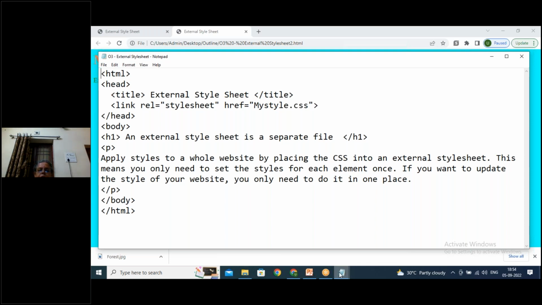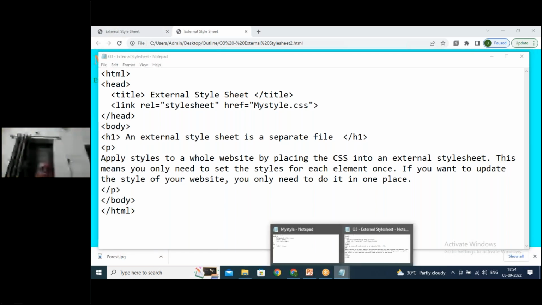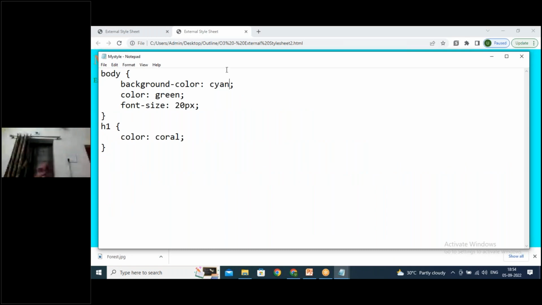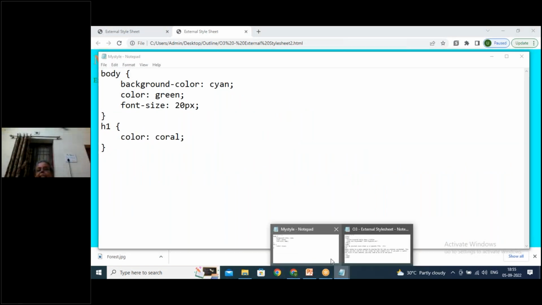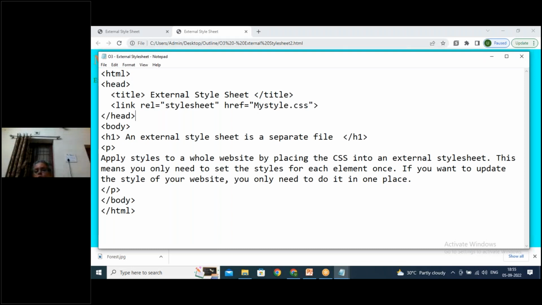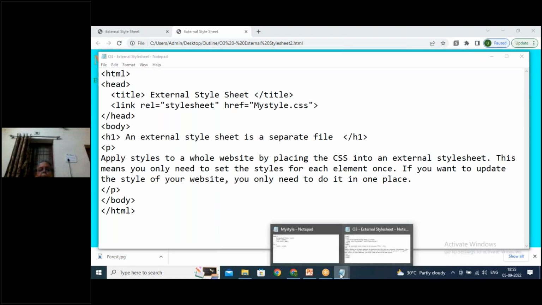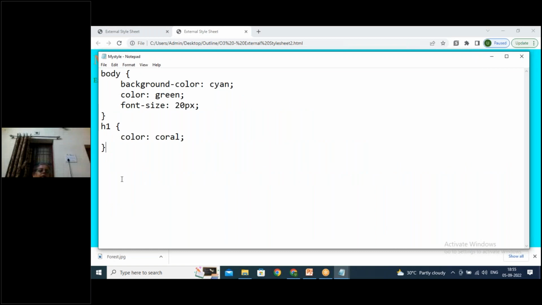Fine, I'll open the style sheet file now. Note down and remember, the style sheet file must be stored with the extension CSS. Otherwise, this will not work. So keep it in mind. And they should contain only the style sheet rules, not any of the HTML tags. Head and body, nothing should be given.